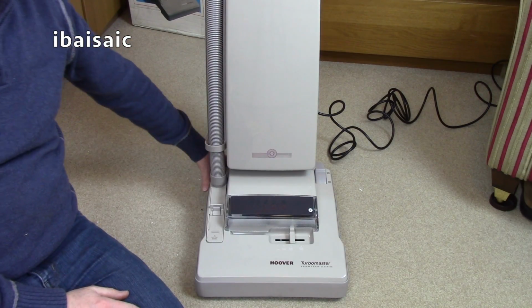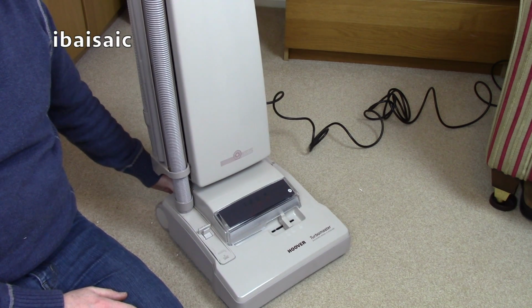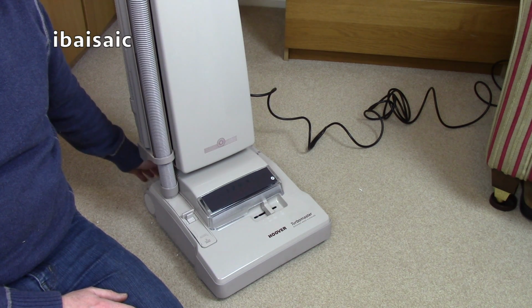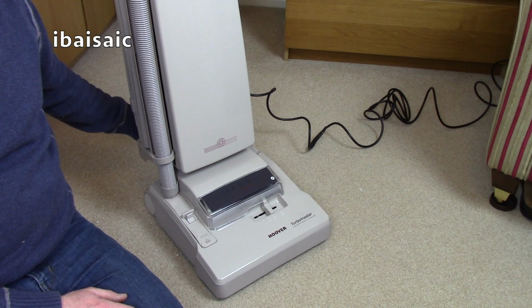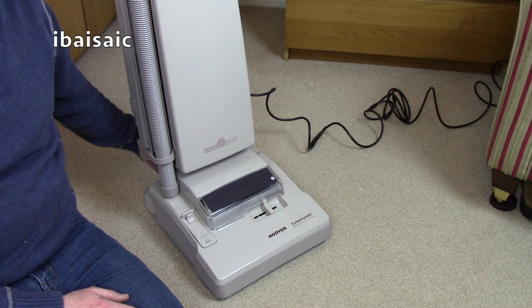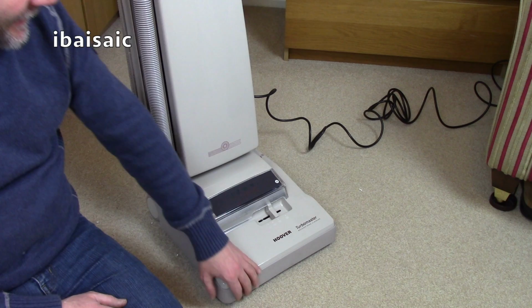Yes folks, this is just the first of, well, I haven't counted, but there were about 30 vacuums in that pallet, but there were some duplicates in the pallet, mainly Hoover Arianes, and a few had a couple of each. So obviously I'm not going to show video unboxing every single duplicate. There's no point in doing that at all. You probably would watch it, but I don't see the point.